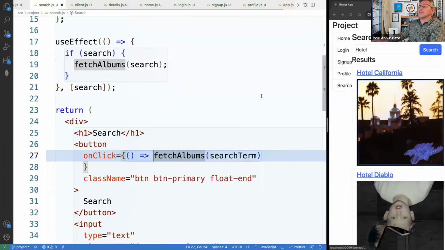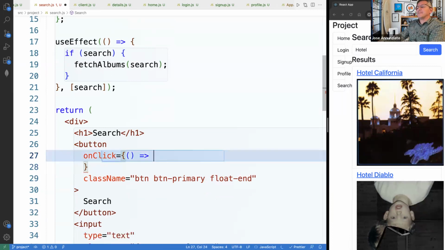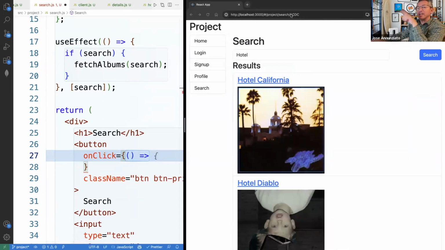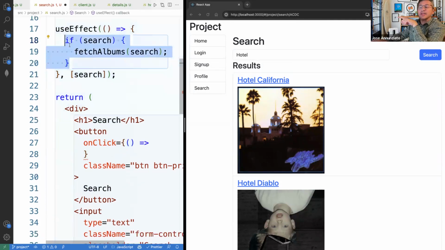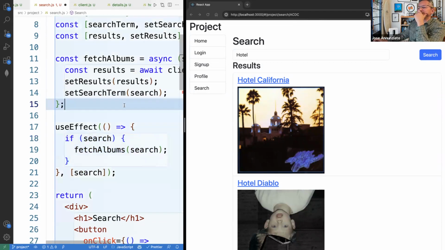So actually, let's do that. Instead of calling the fetch search, I'm going to comment that out. I'm going to remove that. I am going to programmatically change the URL, because changing the URL will cause us to do the search and update the term. See that? Okay. So let's do that.